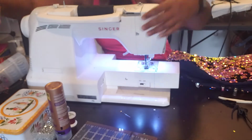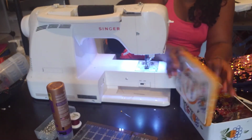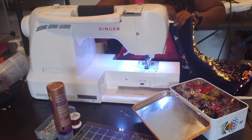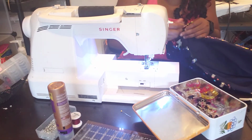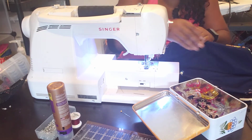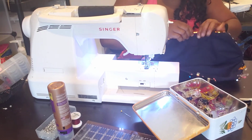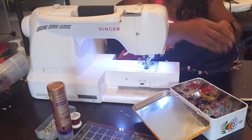Where's that thing? Box. And you don't have to do this. I'm just doing it because it helps me keep the bag straight. That way I don't have to worry about it when I'm sewing.